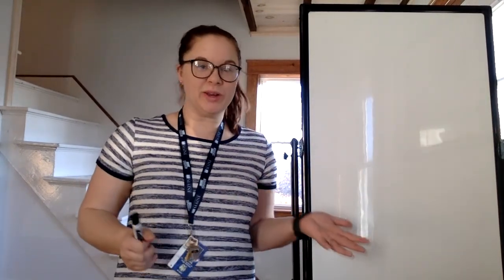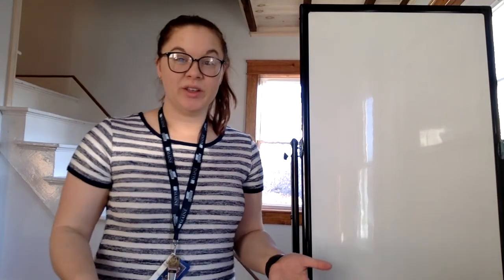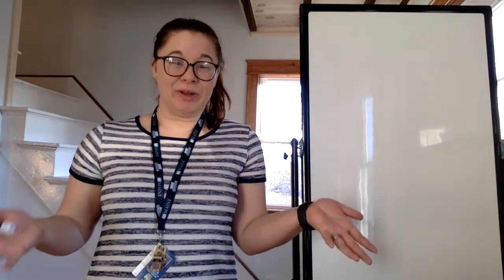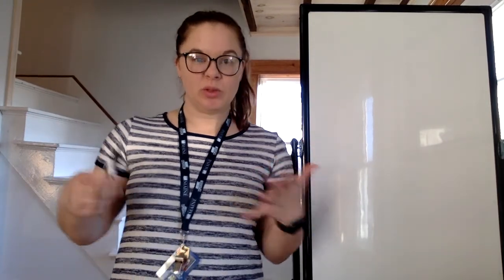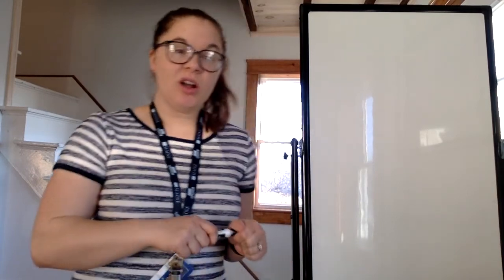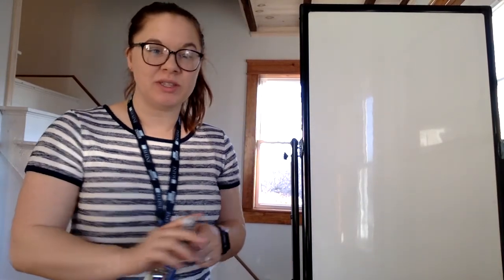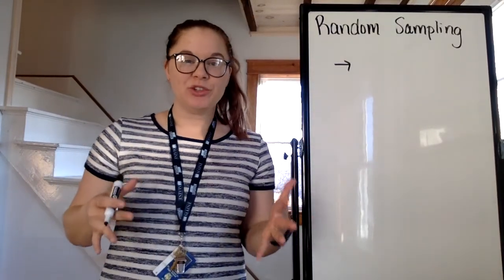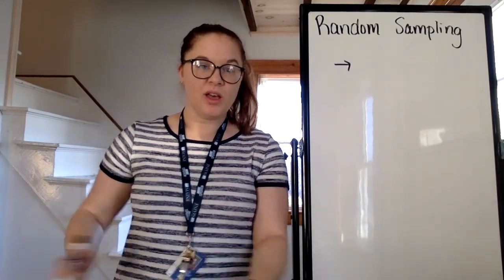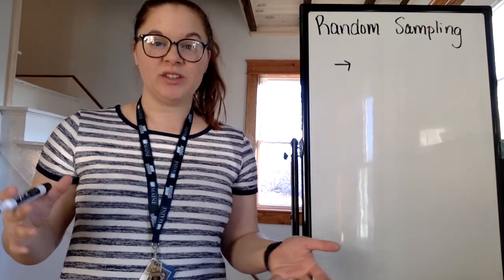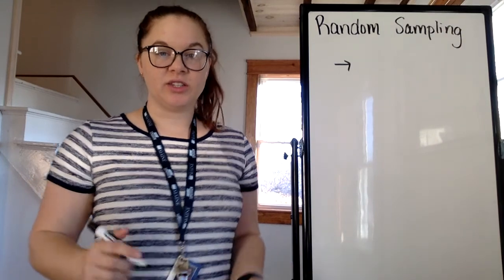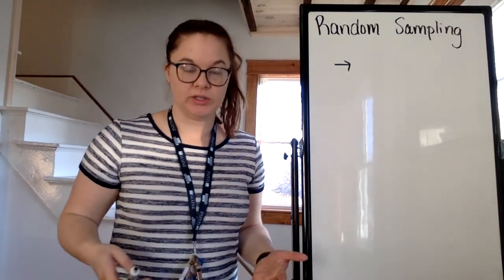So we know what a random sample is, and we know that it's important, but how do we take a random sample? What would that look like? What do those methods look like? There are a few ways to make sure you get a random sample. One way is to use a pattern, such as selecting every 4th person you see.